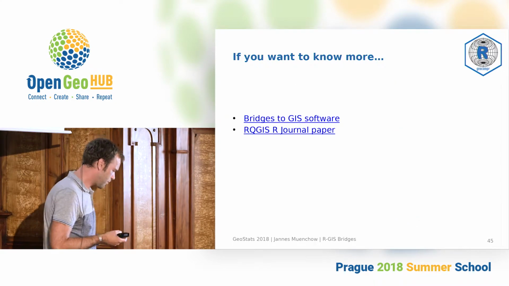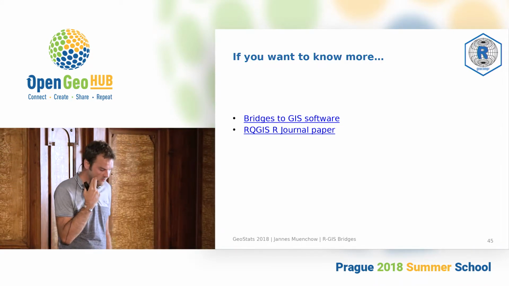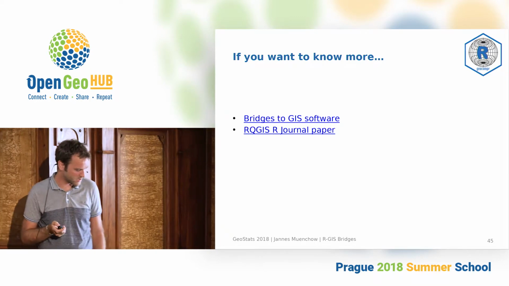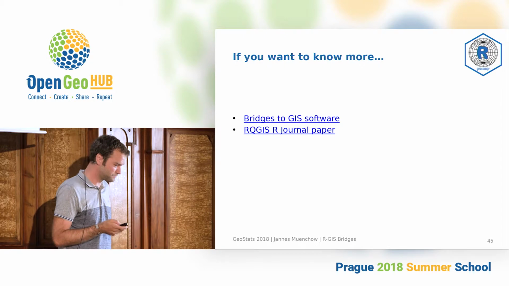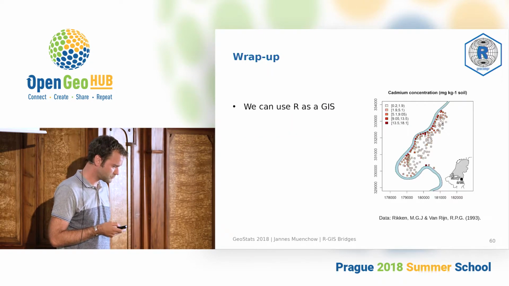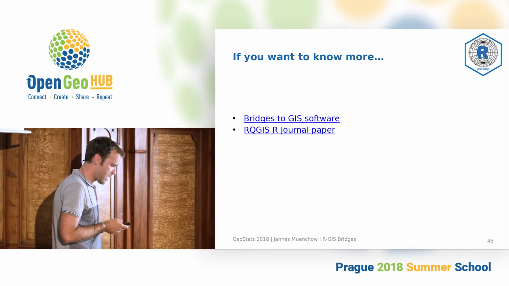And if you want to know more about this, you can read our chapter on the bridges to GIS software, or if you want to know more on RQGIS, there is the R journal paper which you are invited to read. And there's also a few papers on SAGA, but I will present them later on.